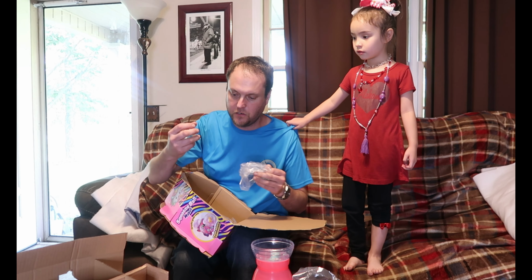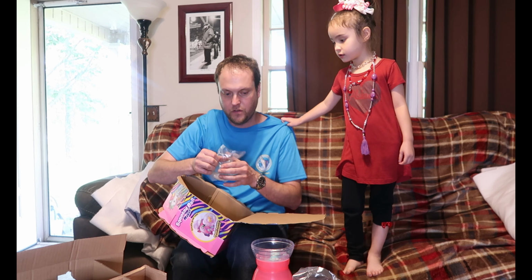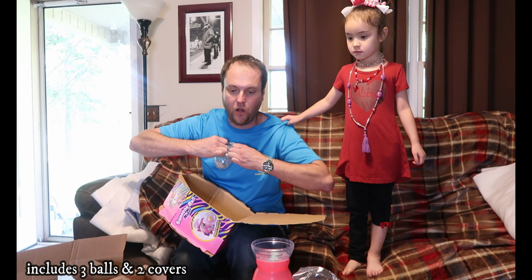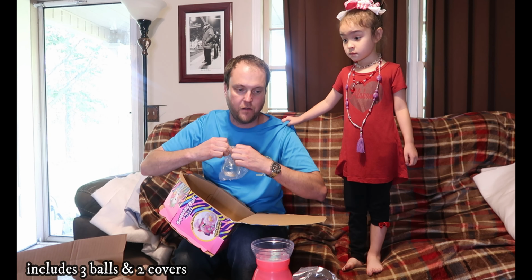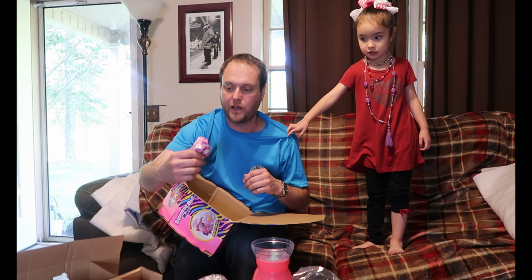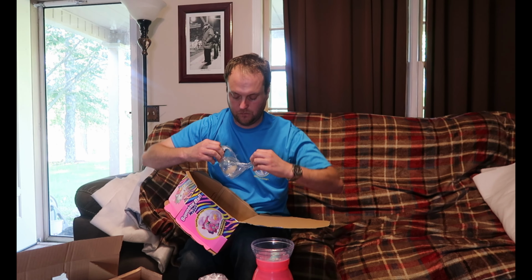Now we gotta look at the instructions and see what it says. Oh, we have three balls and you have two covers. Of course, we have another cover somewhere. Where did I put it, Mommy? Yes, the one like this. You did something with it.